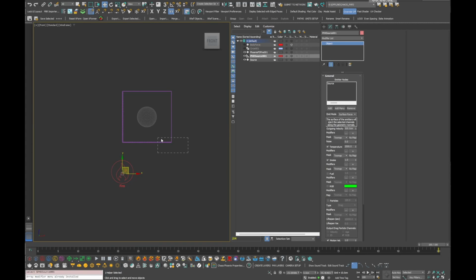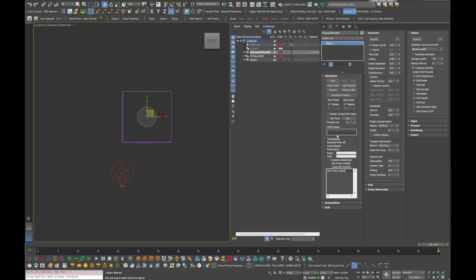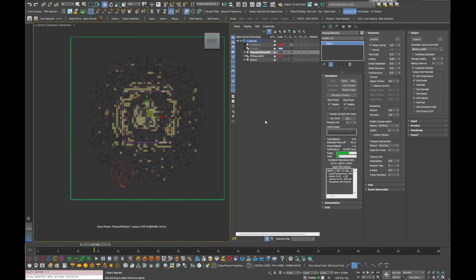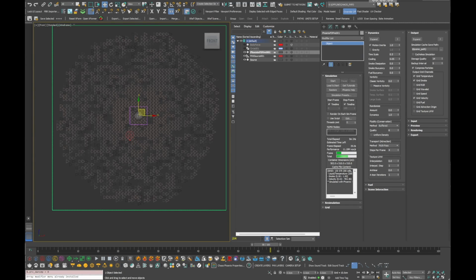Alright, so I have the scene saved and I'm ready to simulate with the default path. So let's go into the simulation route and hit start, see what we have. And I stopped the simulation at frame 58 because it quickly became a massive 100 million cell simulation. There's nothing stopping it right now, so it keeps expanding.